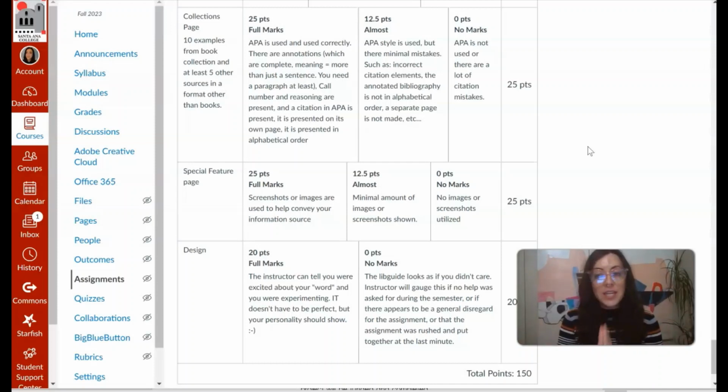Please get started on this as soon as you can. I would say take it day by day. If you can get a couple of pages done per day, make sure you give yourself a day to edit. And please remember that the final project is due on Friday of this week, as well as the final project reflection. So you have those two things to submit by this Friday to earn those 200 points, okay?